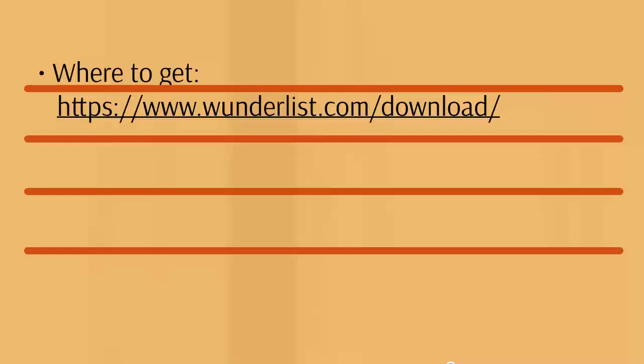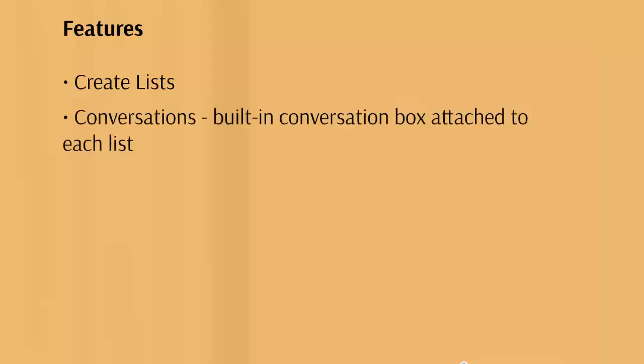So first and foremost, you can go to wunderlist.com/download to get access to this tool. What I want to do now is just talk about the features. What we really like about Wunderlist is its ability to create to-do lists. And not only that, you can actually have conversations within each list and each list item. And that allows you to collaborate with your team.